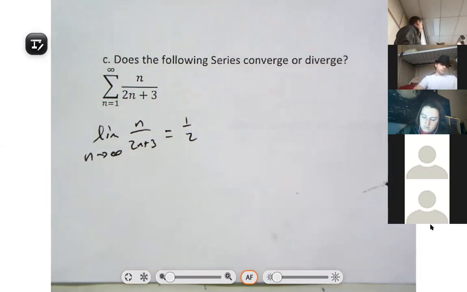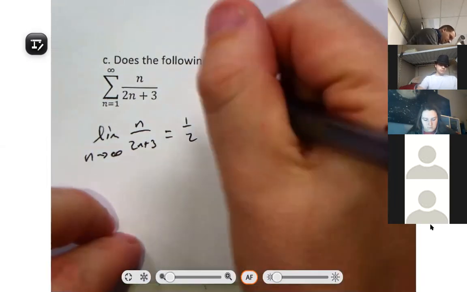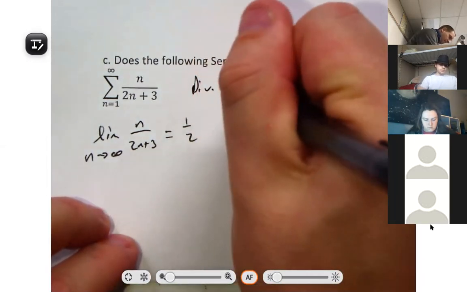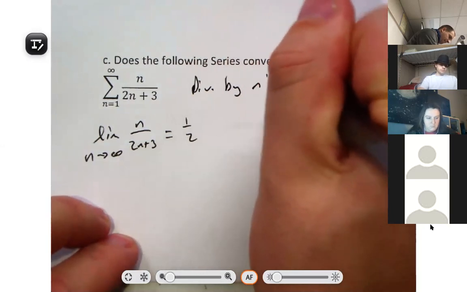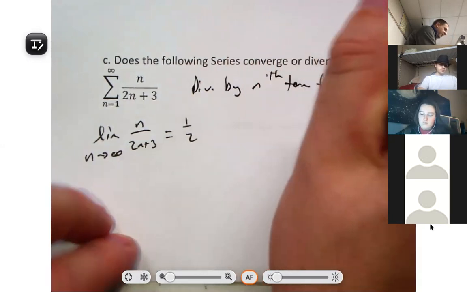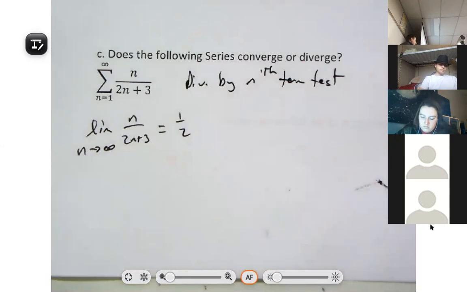I'm glad you said all that though. I'm really happy that that happens. Not for any making fun of you, but just to hit that point home in your head. That always look for this. So this diverges by the nth term test. So that's a good thing when that happens. It's a beautiful thing. No work to do.